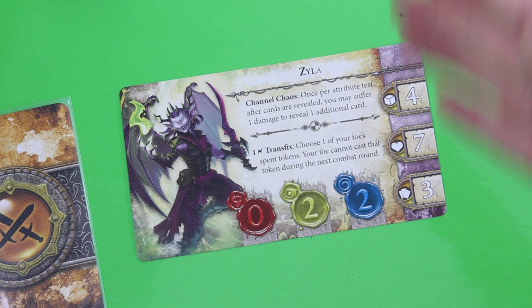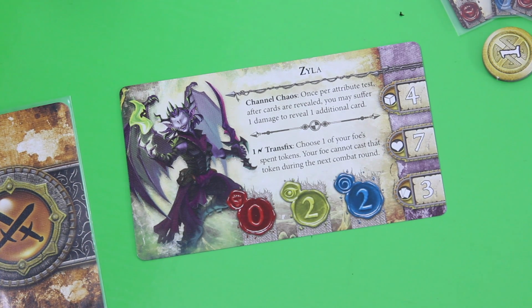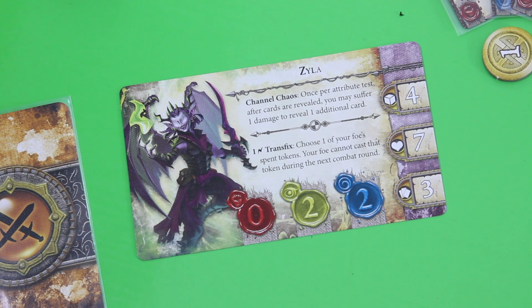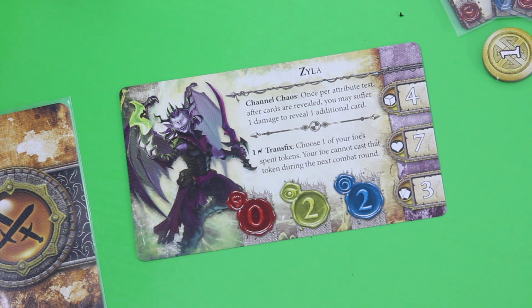And during combat, she can spend 1 search in order to Transfix. Choose one of your foe's spent tokens. Your foe cannot cast that token during the next combat round. This is certainly a mean one.